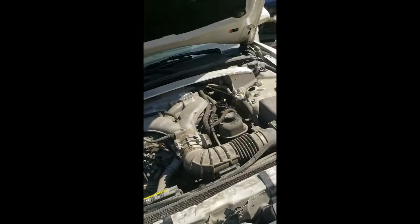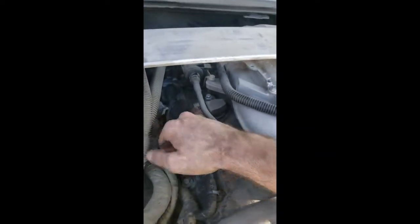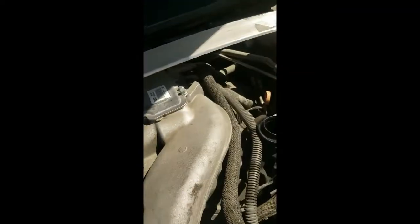So to do the spark plugs on this thing, we gotta take this bar off. This right here has to come out. Spark plug, spark plug, spark plug. Spark plug, spark plug, spark plug. Let's have fun.